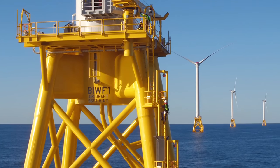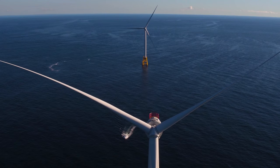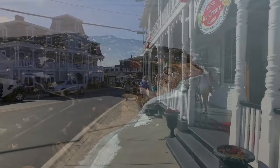We're a part of it in two aspects: the temporary building facility, which we worked on with Aladdin Electric, and then the windmills themselves — building them onshore and then going offshore and putting them together. We were responsible for building three substations, which were required because Deepwater Wind produces 90 percent more energy than can be used on the island.